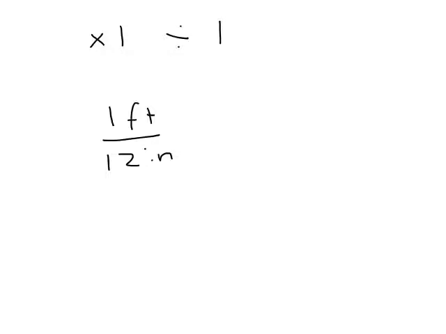This ratio, 1 foot divided by 12 inches, equals 1. Now, at first glance, you might look at that and say, wait a second, no way does 1 divided by 12 equal 1. But we're going to consider the units on that too. And when we think about the units, this is 1 because I'm sure you understand that 1 foot equals 12 inches. Those two are the same. And anything divided by itself equals 1. So these are the same. Same thing divided by the same thing equals 1.